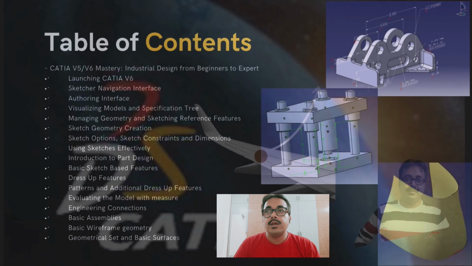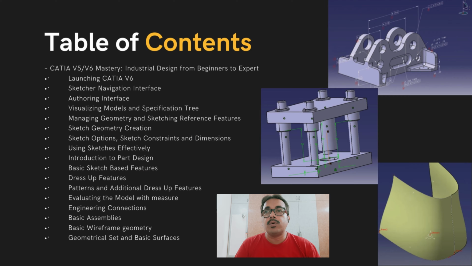Hello everyone. Today I'm really excited to talk about the CATIA V5 V6 Mastery, the industrial design from beginners to expert. This is a comprehensive guide that will take you from the basics of CATIA to an advanced level, focusing mainly on industrial design applications. So let's dive into some of the key topics that we are going to cover.